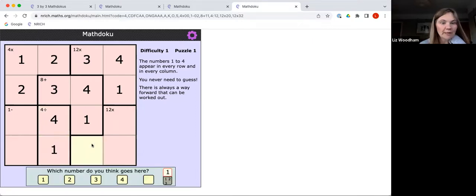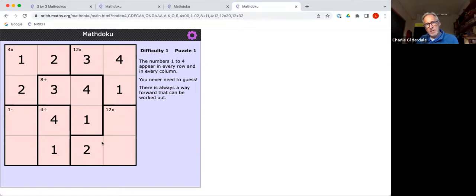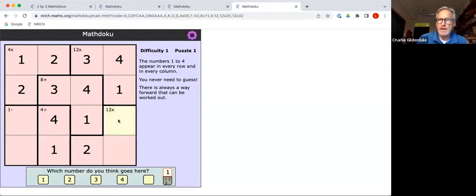And I think we can also fill in this column now, just using Sudoku rules. There's a 2 missing there. Right, we need to make 6 here, I think. We've got 2 numbers to multiply to make 6, and you've got 2 and 3 missing. So yeah, I think the rest is going to fall into place.